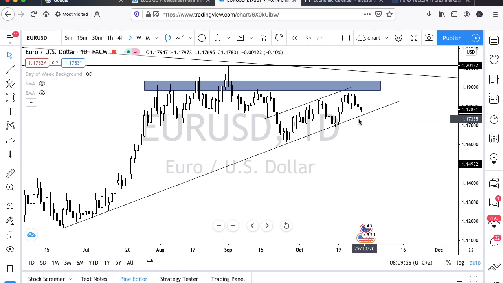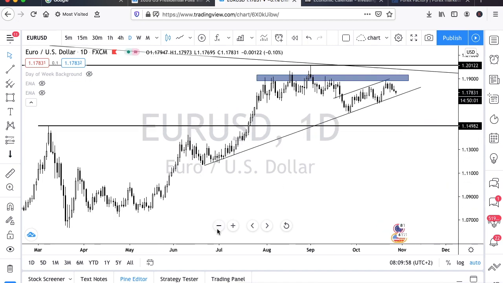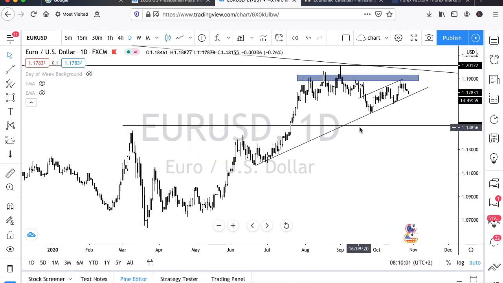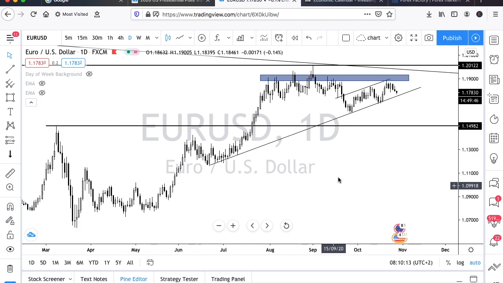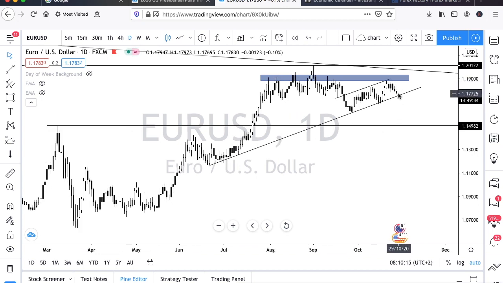So once we break out of this channel, we might anticipate at least Euro USD to come to 1.1485, depending on what will happen after the elections, because like I said, this election is different from the previous US elections. So we just have to take note and see the current price action that we have, or the day the result is announced, price might just spike down and we'll miss the sells, but whichever way it goes, we'll see how we'll capitalize on that.